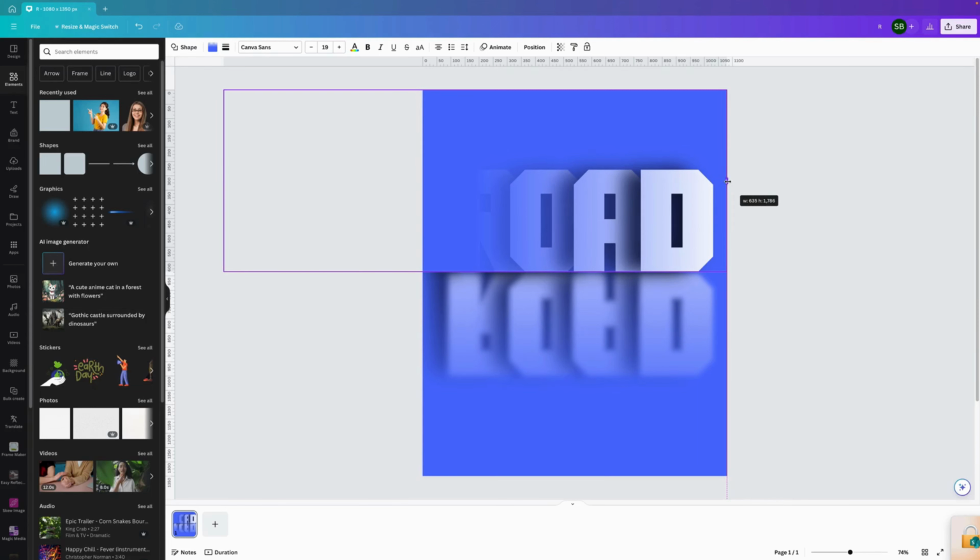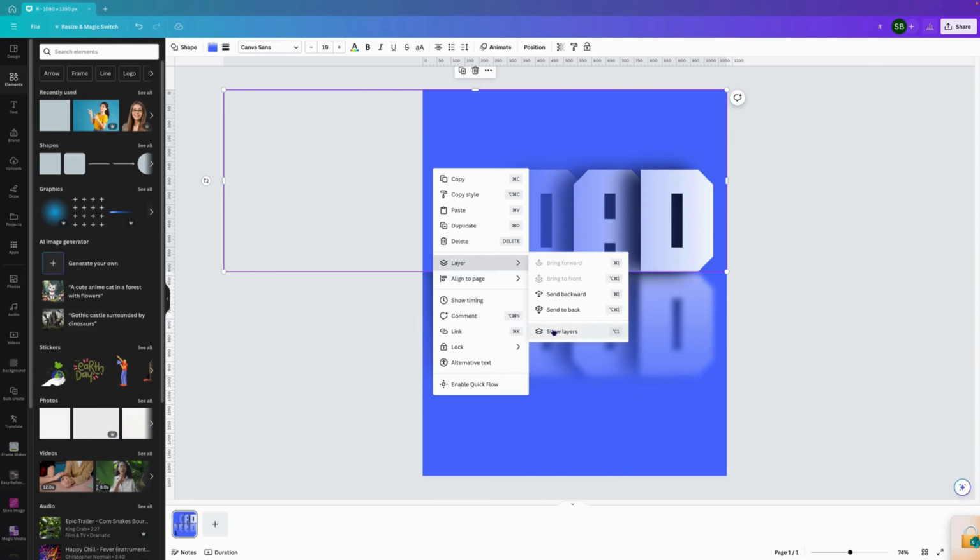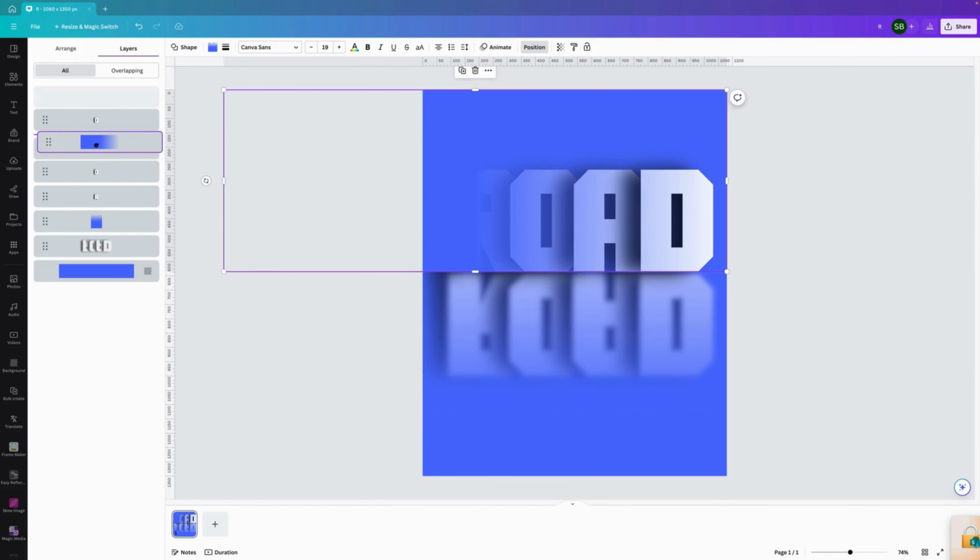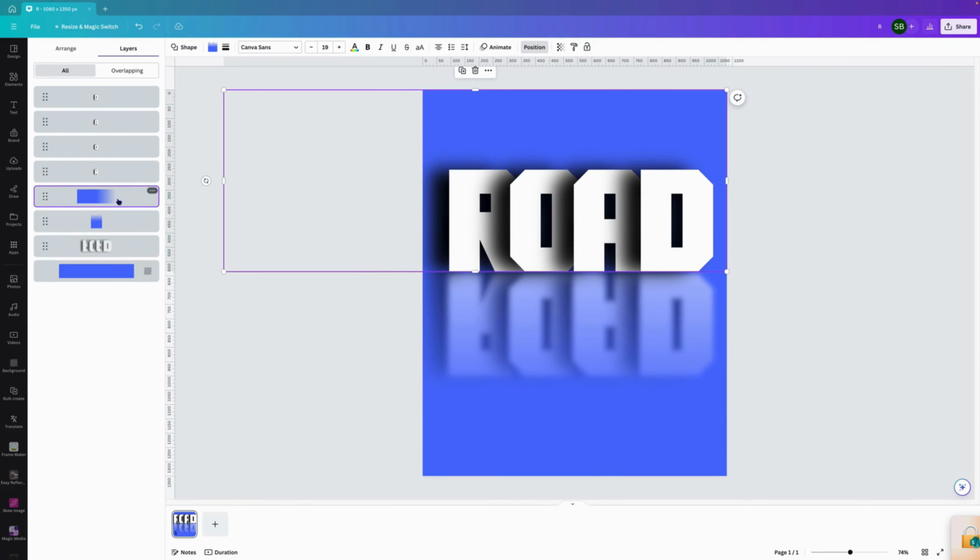One thing that I did play around with before is if we go into layers and show layers, you can drag that down behind each letter, and it just highlights letters a little bit more. But I'm not going to worry about that.